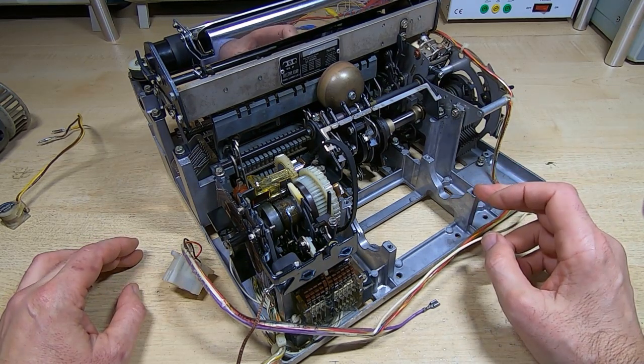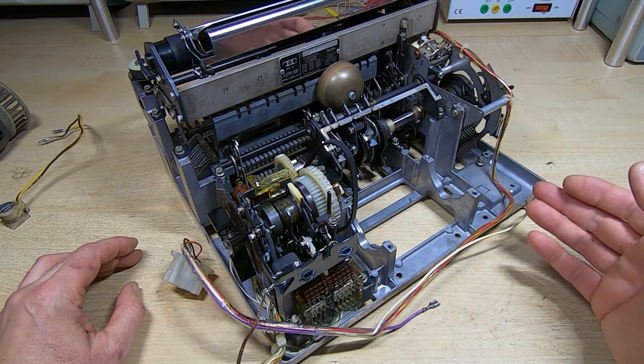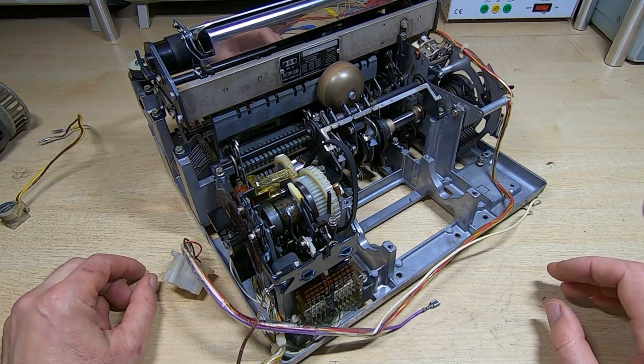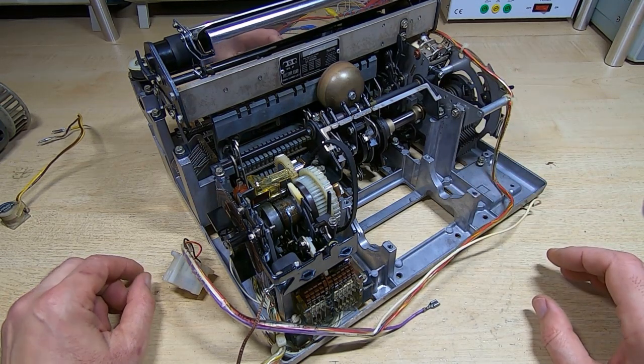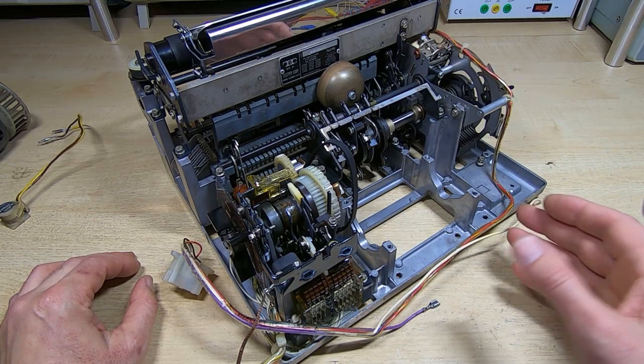What I do to dry something like this is I've got an old water jacket incubator, and I set it to around 40 degrees centigrade. And what I then do is put this entire thing inside the incubator, and it just gently heats it up to 40 degrees. That won't really do that much to dry it.